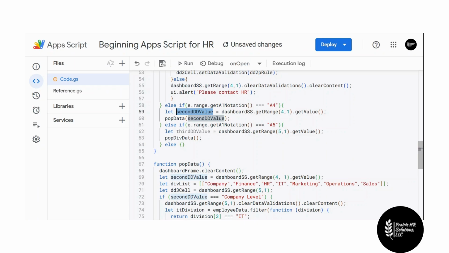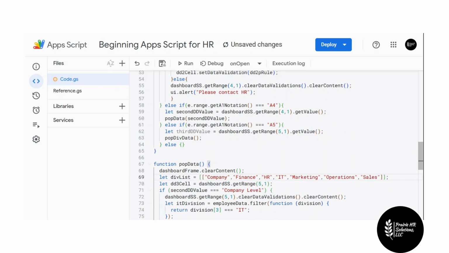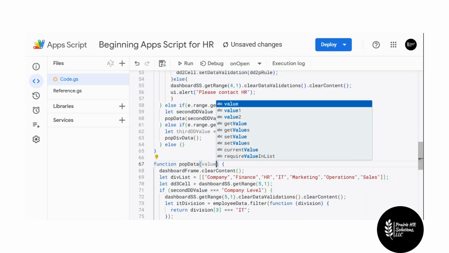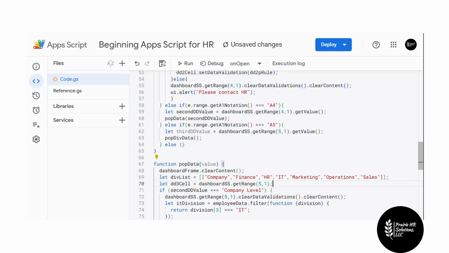So what we can actually do is instead of creating another variable, we can just simply assign that data a term, and let's just call it value. And then instead of having second DD value, now I know this confused me at first.